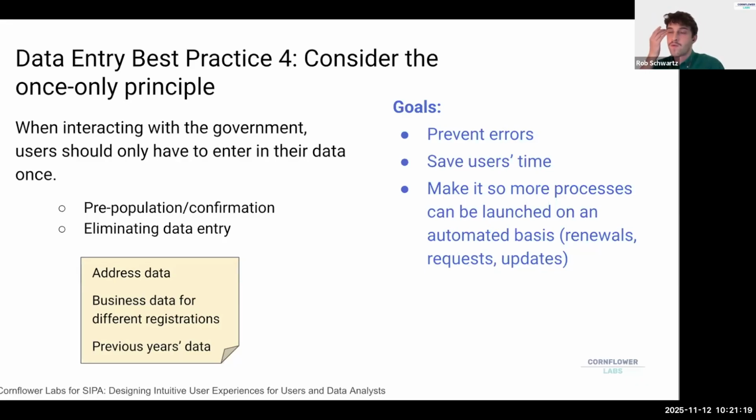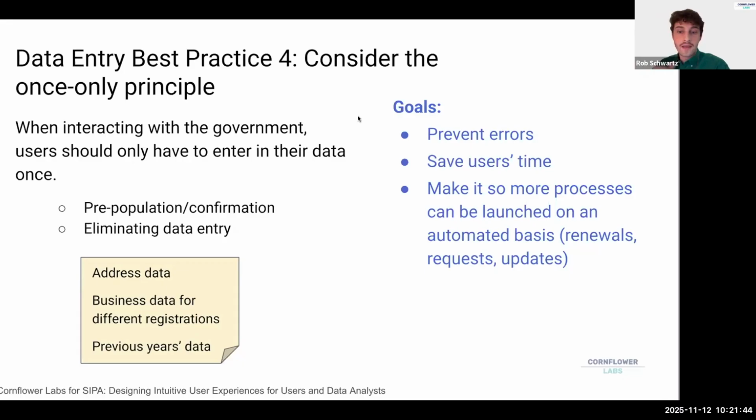In the end, we're preventing errors, which can range from unpleasant errors to really deeply unsatisfying errors. Anything from messing up the email address twice or the address twice to accidentally perjuring yourself when you're entering data in 2 different places, but you didn't remember what it was in the first case. All the way to saving users time as well. And this means if they're going to fill out this form for the second year, but nothing's probably changed, at least they can skip a section of the form.